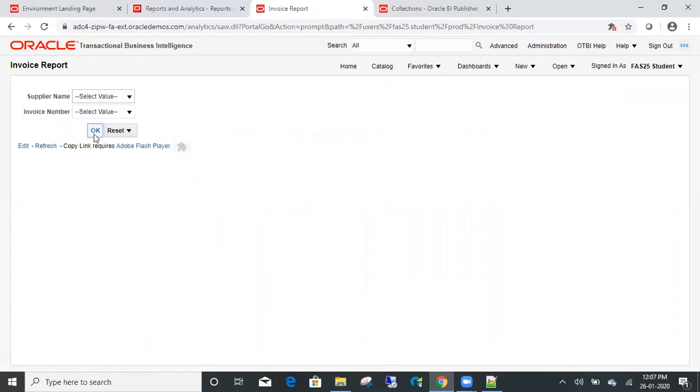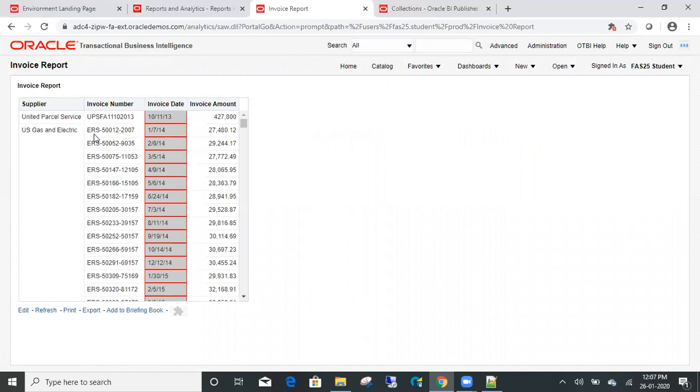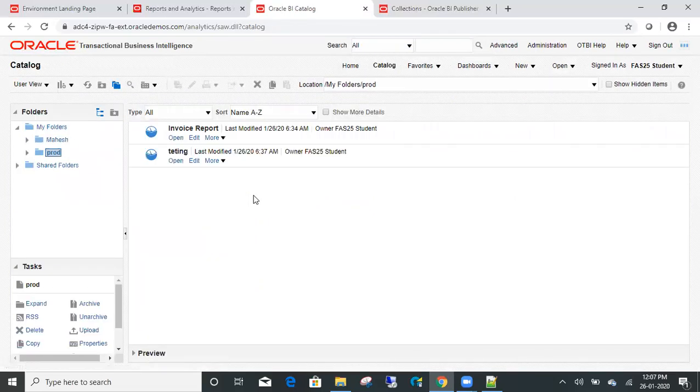Let me click on OK. Without a parameter, I'm just returning the value. If we say I want to make it a mandatory parameter, you can do that. Without a parameter choice, I just click on OK and it returns all the values, right?